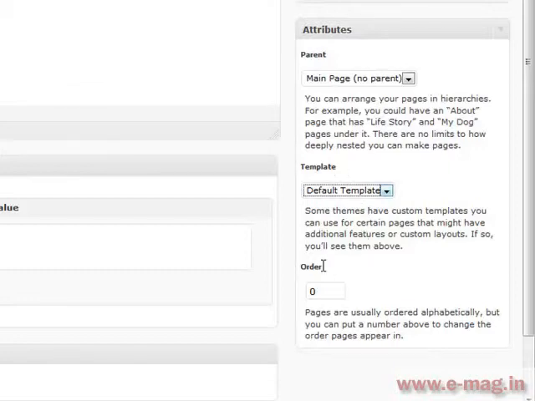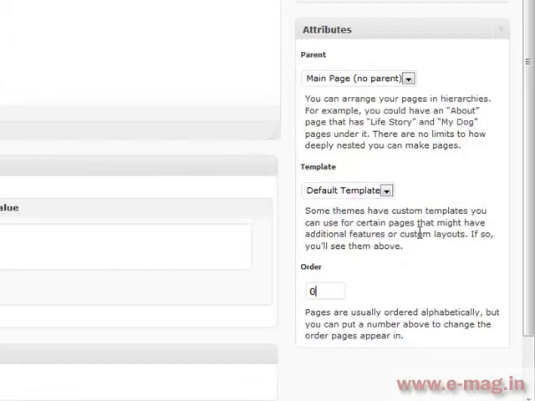And the last thing that you have the ability to do is set your order. By default, they're usually ordered alphabetically, but if you want to, you can change the order if you don't want it to be alphabetical. So let's say you wanted to have something be more prominent, or one of the earlier links, or maybe you want it at the end, you can change the order of all your pages, and you can do that right there. And that pretty much covers pages.